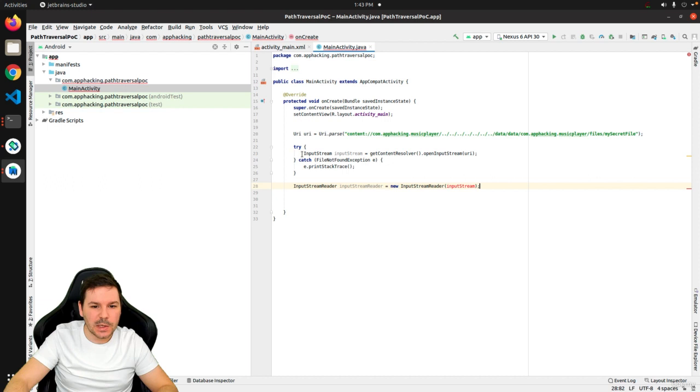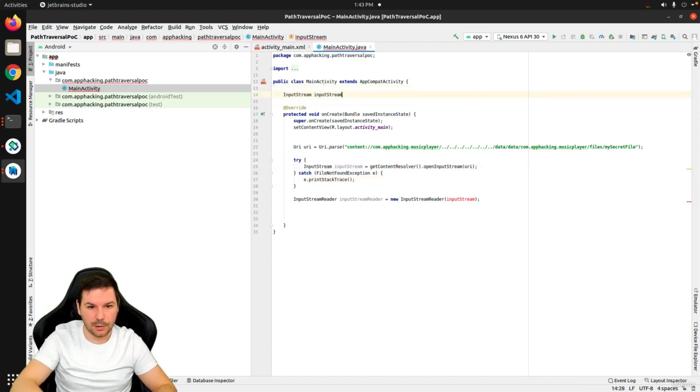Yes, this input stream has been defined in this try and catch block, which means if we get an exception over here, this variable is unknown for this part. Cannot resolve the symbol, exactly. So we simply create a variable over here. Then this application is aware of it, and we make sure with our try and catch block that everything works fine. Okay, now we've got the input stream reader.